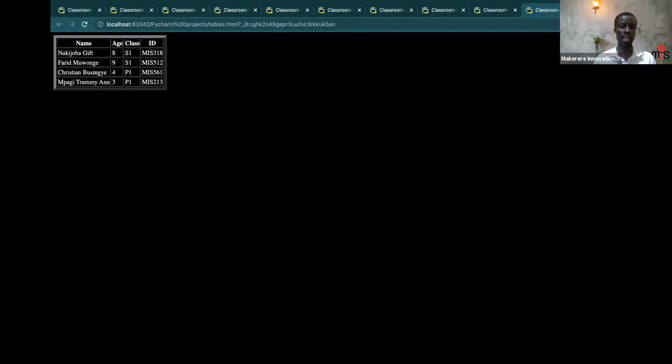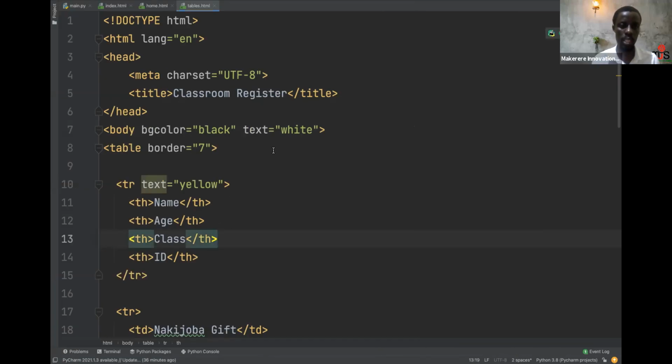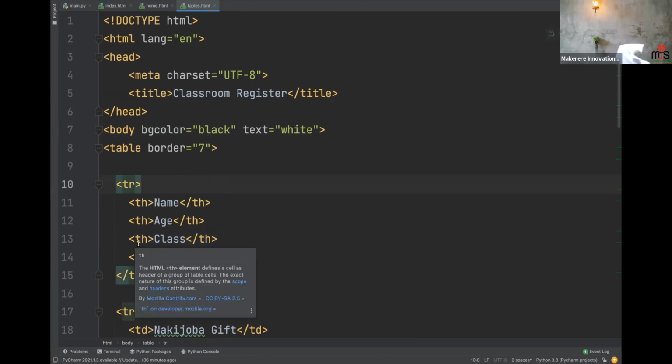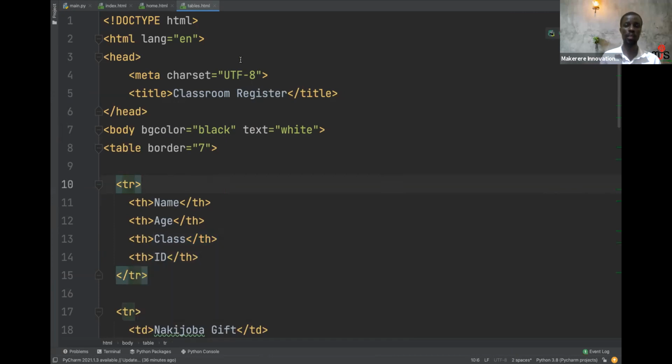So for that, it can't work. This attribute, the way it's written, is only used when you're changing the attributes of the body. So we are going to come to how to add attributes to change the color of individual segments of the website. So let's first try and finish this.